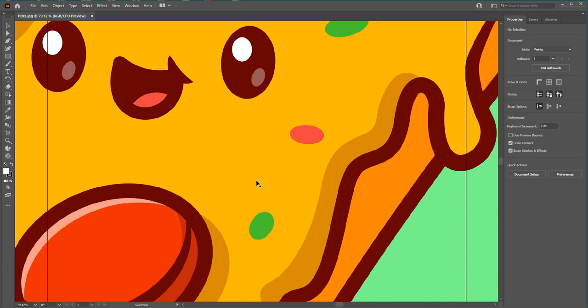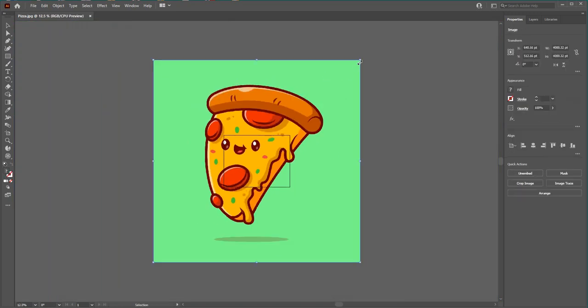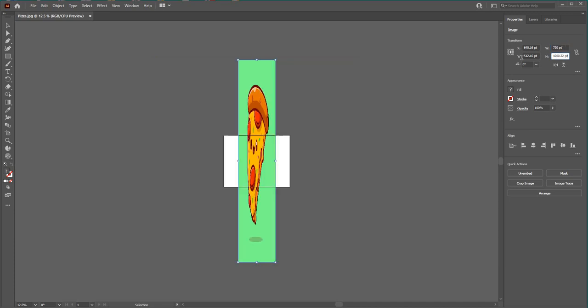So what I'm going to do is zoom out, so I'm going to hit Control minus and zoom out so I can get the whole pizza on the page, and then I'm just going to reduce the size. Let's make this 10 inches by 10 inches.